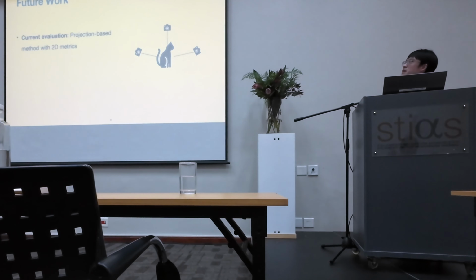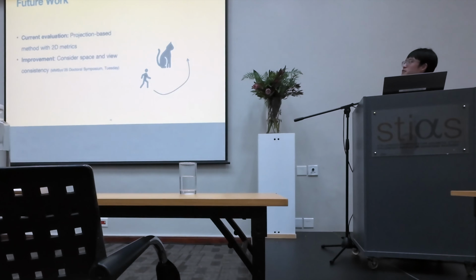And another problem, which is also a problem for 3DGS itself. Currently, to validate the performance of our method, we project the 3DGS into 2D images and then measure the 2D metrics. But actually we're talking about streaming, right? In the user scenario, the user is always wearing a VR device and exploring the 3D world. So the interaction is very important.